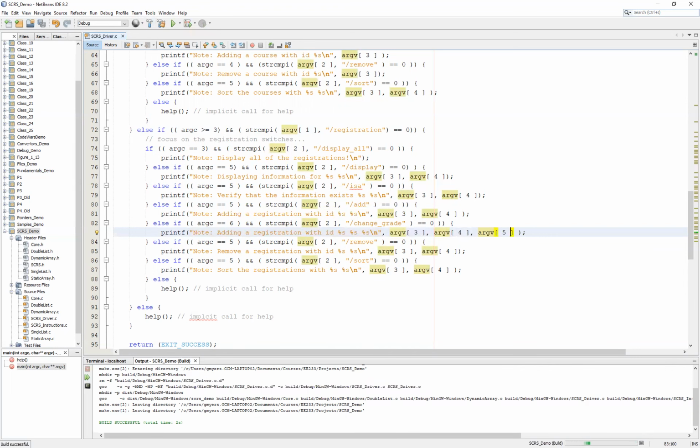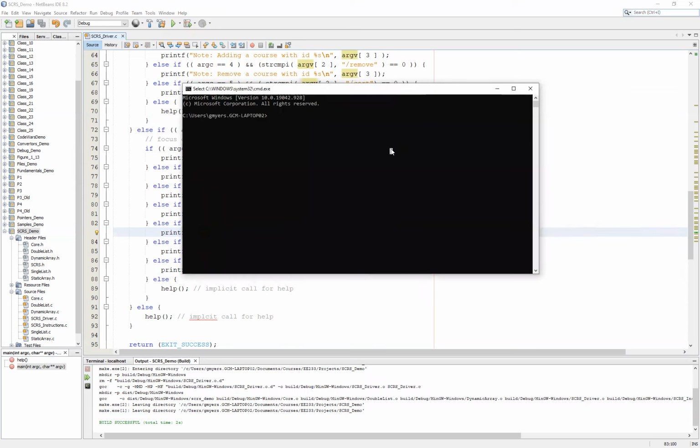And then what you should do here is go ahead and start opening a command window. And we're going to go ahead and cd over to our new project here. This is going to be under the courses, under EE233.